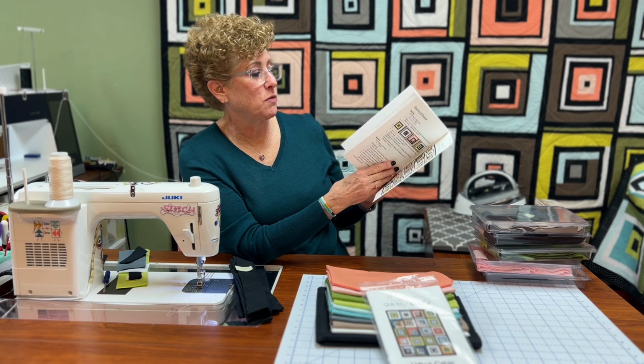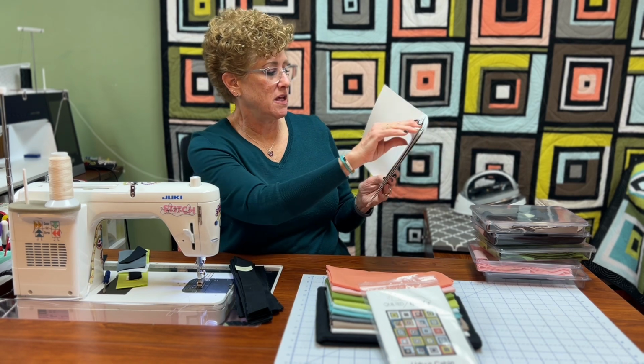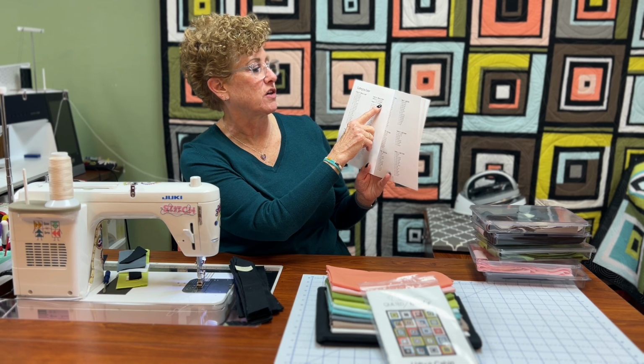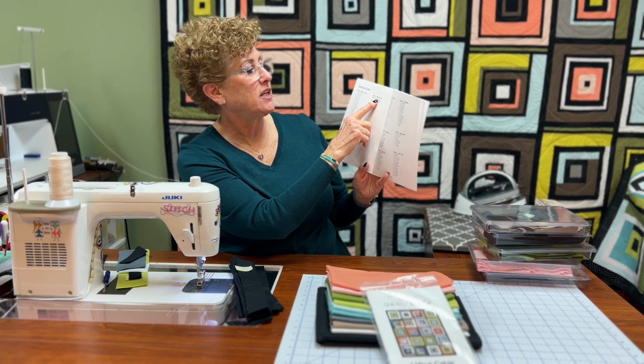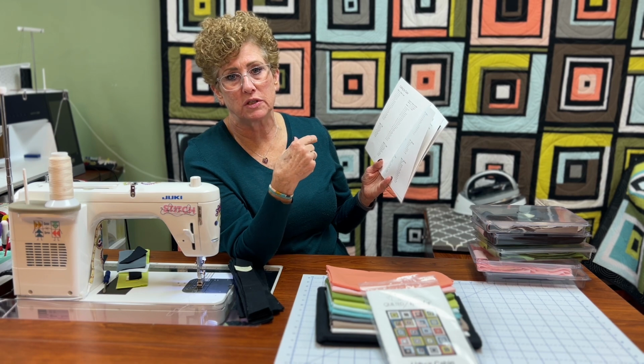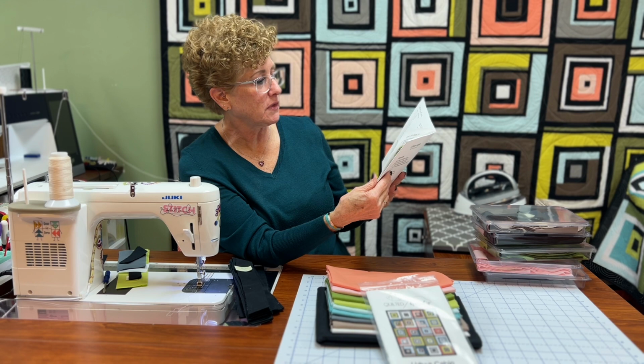And then I would cut, so in the black, sorry, let me go back. In the black, I cut the sashings and the borders first. And when you're cutting the 1.5 by 12.5, I did that first because you have these pieces left over, and you can use those in your other cuts. So that's what I do to get ready.